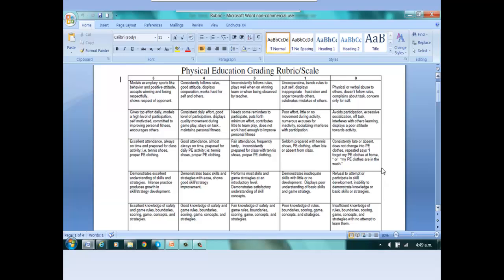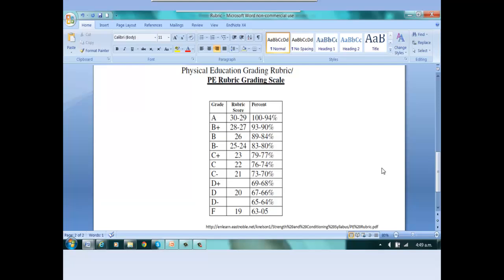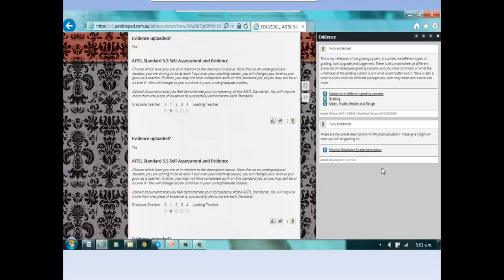And understanding these is an example of a rubric. It grades the overall performance in physical education. There are also 3 different grading systems used here, so it's a good guide to follow if you're ever stuck writing a rubric. This rubric provides students with information needed to complete the subject pretty much. And this is my 5.3.